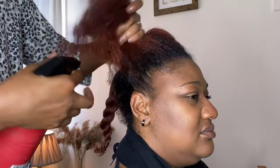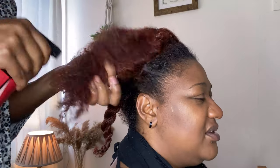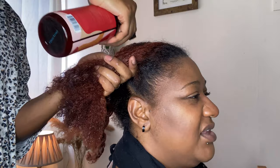So it's pretty self-explanatory at this point. I repeat the process throughout the lengths of her hair, and then once I've twisted it up, I will be moving on to the next stage.